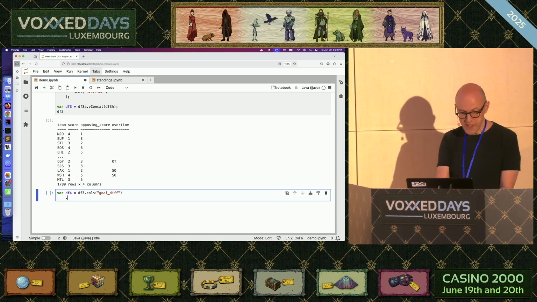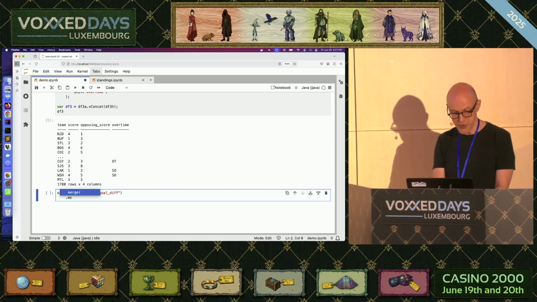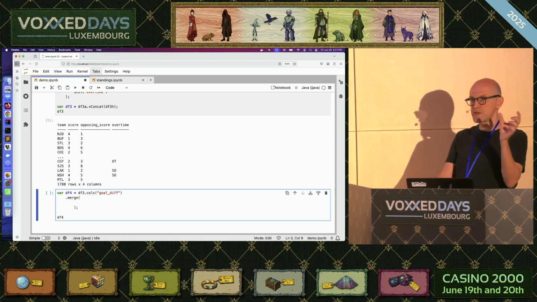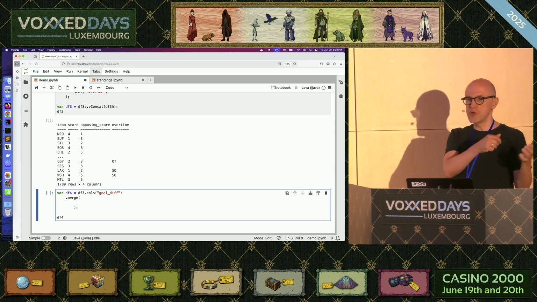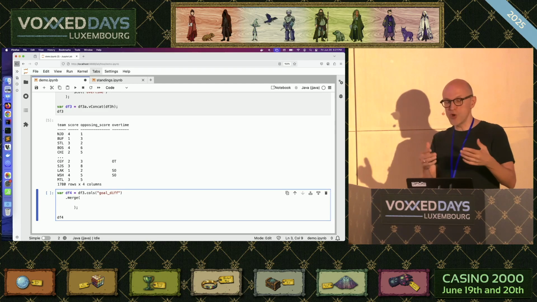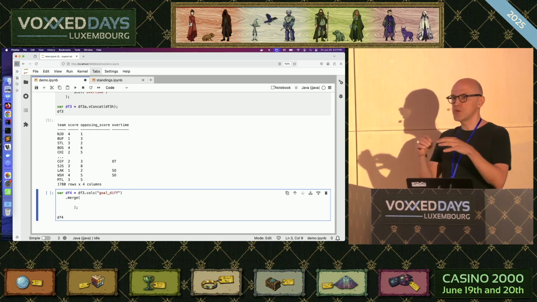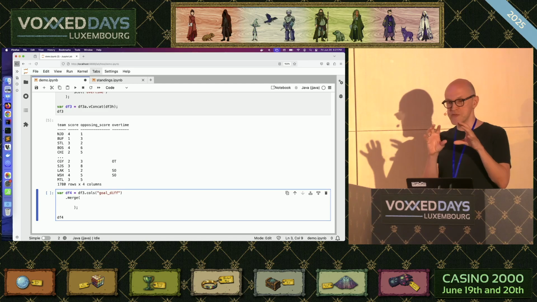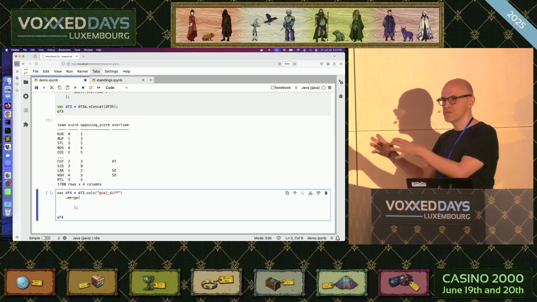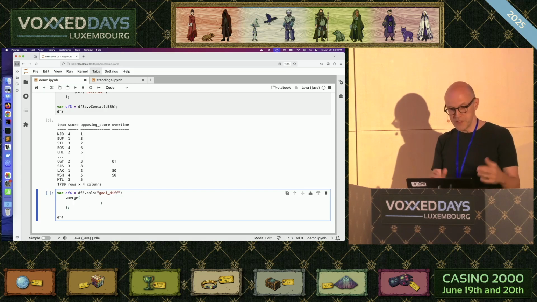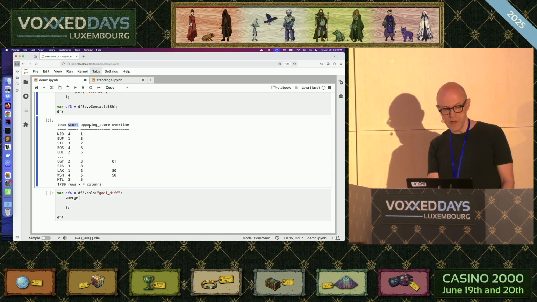So instead of select here, I'm gonna do merge, and what the merge operation does, it works the same as select. Okay, I still need to write something here. Instead of select, whatever you define in the column set, it just uses those columns in the result. Merge calculates the columns, but then it puts them in the original data frame, maybe overriding some columns, adding some columns. So essentially, it allows you to focus on the transformation, and everything else comes automatically. So here we need to calculate the difference between score and opposing score.